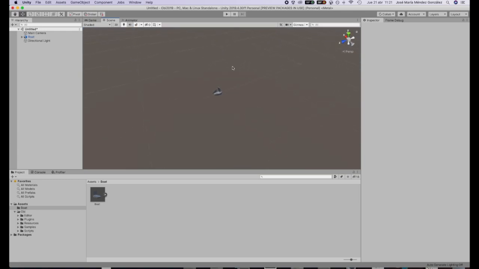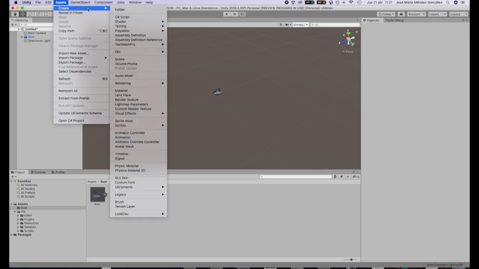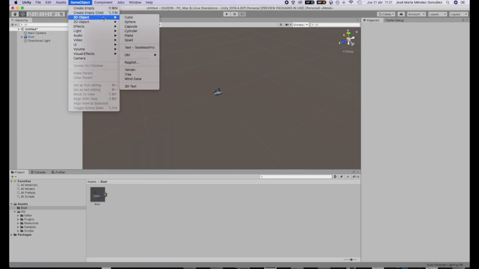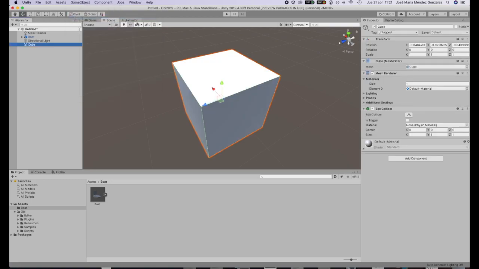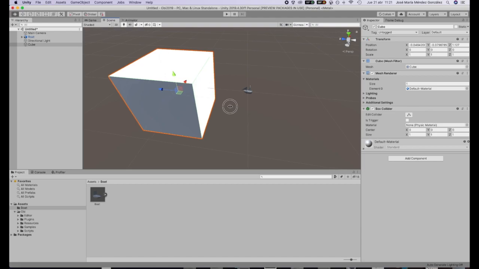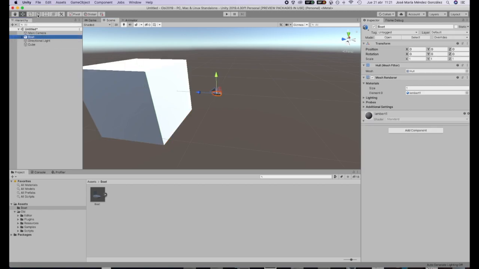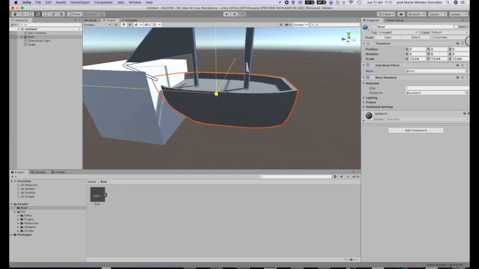If you have Unity's grid enabled, one cell in the grid is roughly 1 meter. You can verify this by creating a simple cube in Unity, which is 1 meter by 1 by 1. And so this is a really tiny boat. It's like a toy boat. So one thing we could do is just take the boat and scale it up.